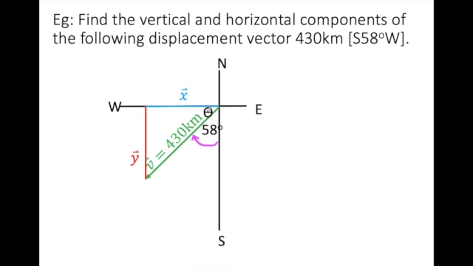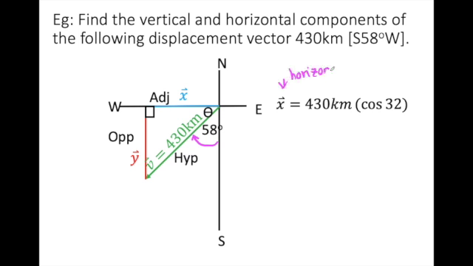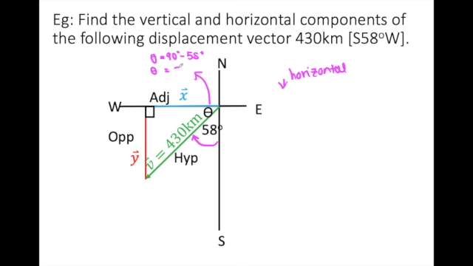And then remember, theta is going to be the one in your triangle. And then you are able to label that opposite, adjacent, and hypotenuse if you need to, or you can just memorize that your horizontal component is going to be using cosine all the time, and your vertical component is going to be using sine. It's the same every time, it will never change. So remember that you are finding theta first. So theta is going to be 90 degrees minus 58 degrees. So then theta is going to be 32 degrees. Make sure you find that. You can't use 58 degrees.